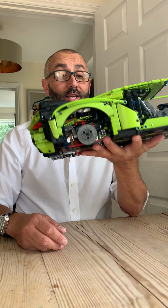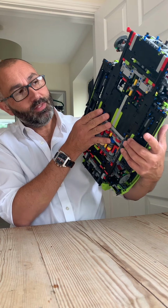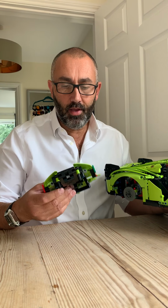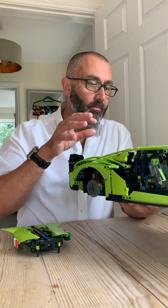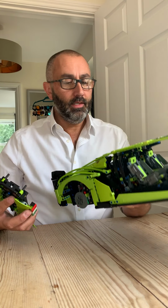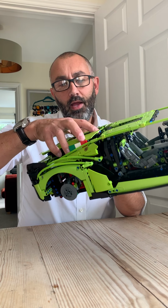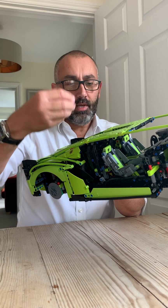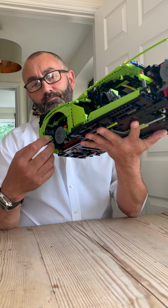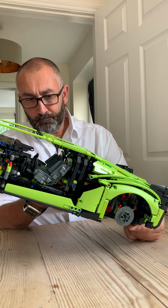The other thing that's a challenge is the sheer size of it. It's actually quite heavy. Obviously it's not completed yet, and it's quite big. It's a big old model. So when you're over here constructing your little bits, that's fine. But then when you come to actually put them onto the main model, it can be quite challenging. You've got to hold this pretty much in one hand. It's fine if you can do it on the floor, but sometimes you can't. You have to hold this up, you're holding this bit in the other hand, and you have to try and line up the various holes, receptors with the bits that go into them, and lock them in place. So on more than one occasion I've picked this up and knocked a bit off, which is a bit frustrating. But I guess that's just getting used to something this size.